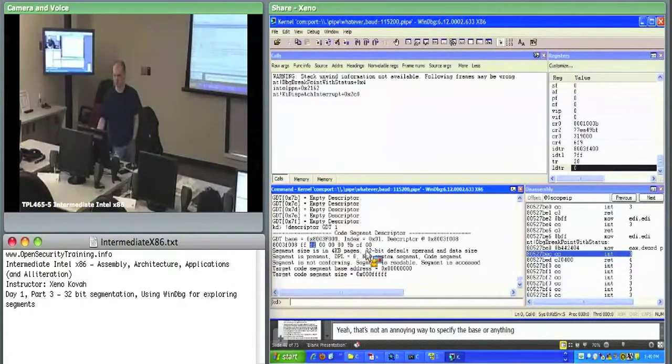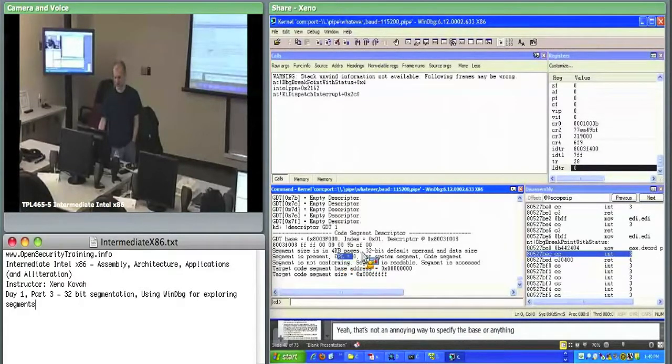It looks at the DB bit and it says, okay, that's 32 bits because DB is set to 1. And then it says segment is present since it checked that P bit, the present bit. It says, okay, yes, it's present. And then it checked those two bits for the DPL and it says the DPL, those two bits, are set to 0. So we consider this like a ring zero thing, right? We haven't officially said that these are or aren't rings, but they are. And so DPL is 0, so this is like a ring zero code thing.